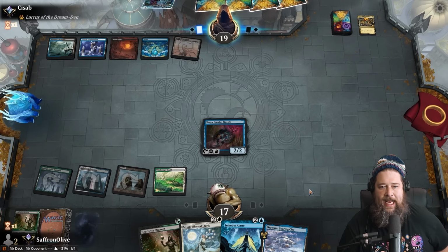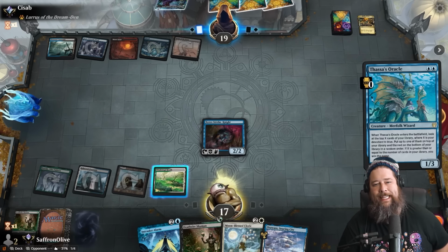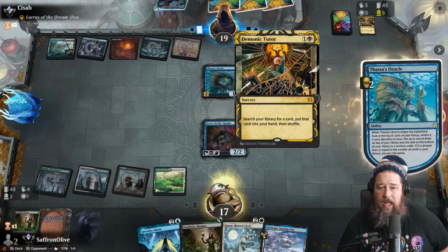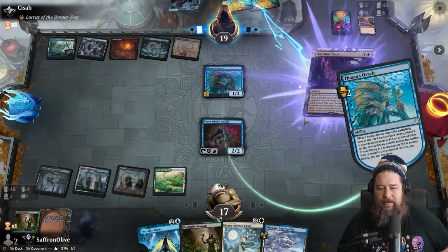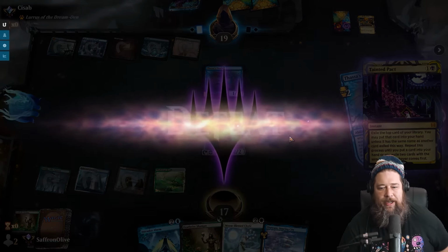Field of the Dead. Sure. Oh, they're Tainted Pacting. Oh, all right. Well, the good news, I don't think our... Yeah. Exile the library. I don't think our punt mattered because we are not going to win that one anyway.